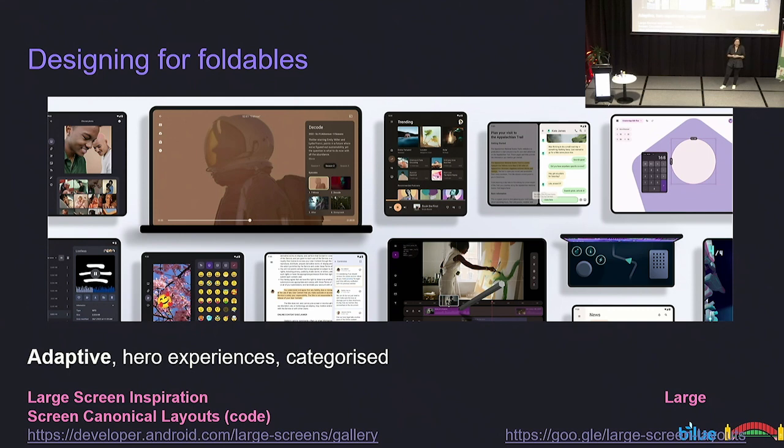There's also a whole bunch of code as well that will give you ideas on how you can go about implementing some of these. Some of it's quite detailed, some of it's more just guidelines, but I recommend checking it out if you're starting to work on your app for foldables.